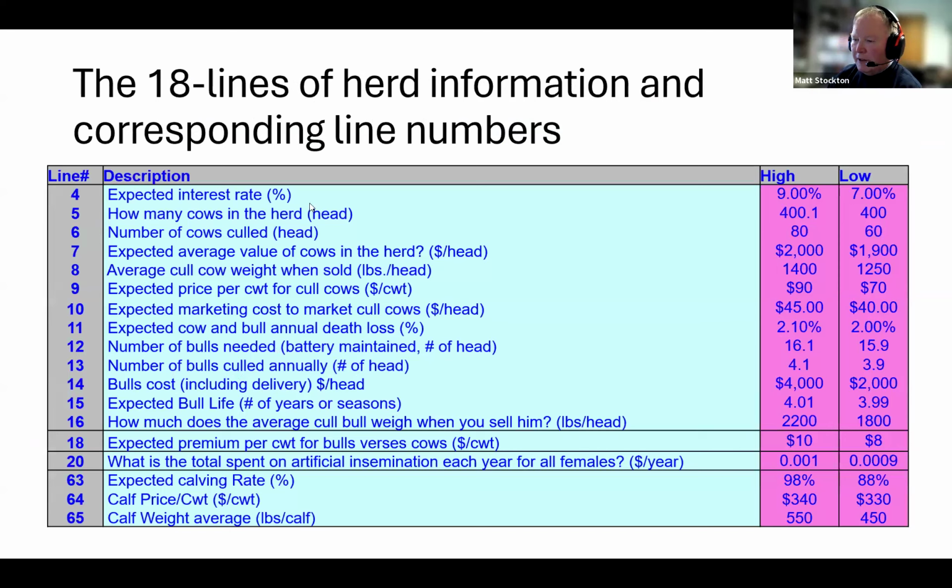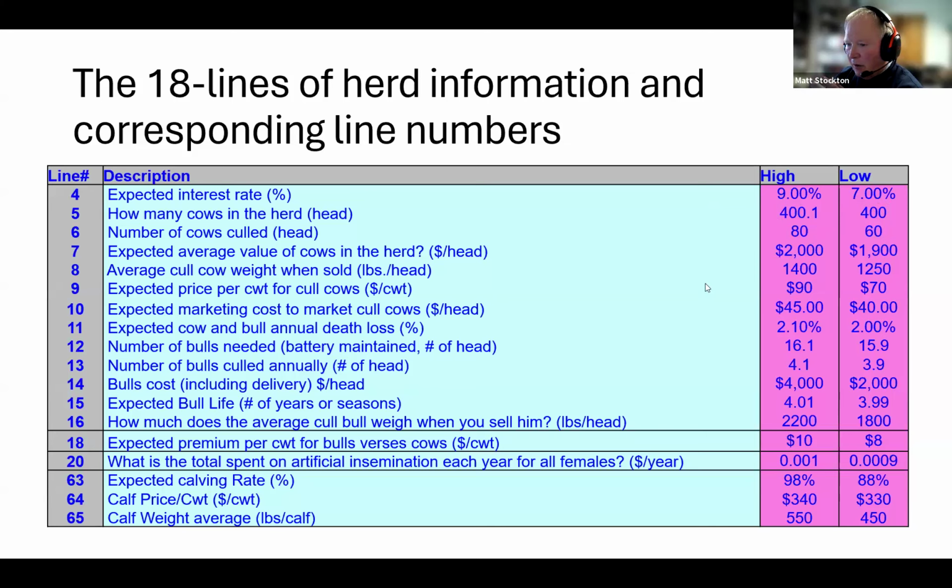So you have the expected interest rate, and how many cows in the herd. These are not hard numbers. In other words, if I expect interest rates to be between 7 and 9%, I just put 7 and 9 in there. If I have a cow herd of 400, I would put 400 to 400.1. Now, you may want it to vary. For example, I have as few as 380 cows and maybe as many as 420, so you put those numbers in there. Over time that herd number could potentially vary. Again, we have death loss, we have injury, we have all kinds of stuff. And you might want to increase your herd size, and this allows you to do that. But anyway, it's a range, and all of these are a range.